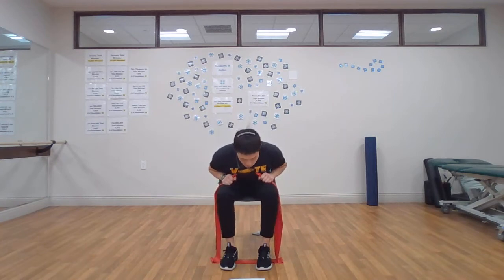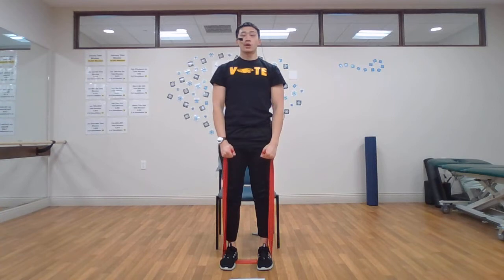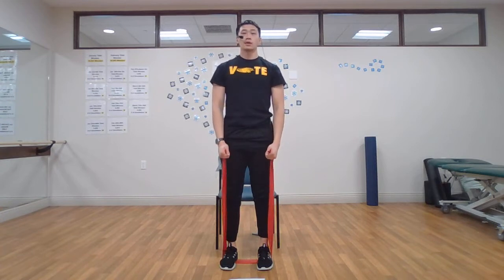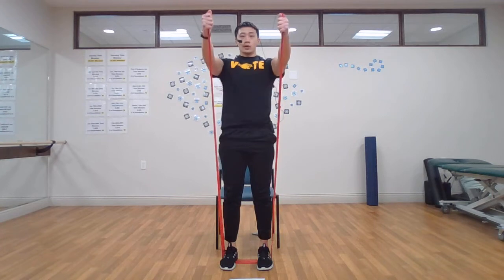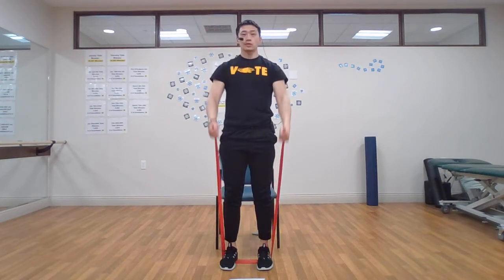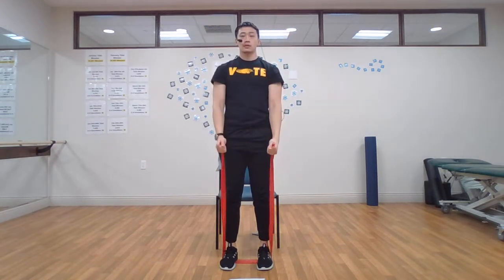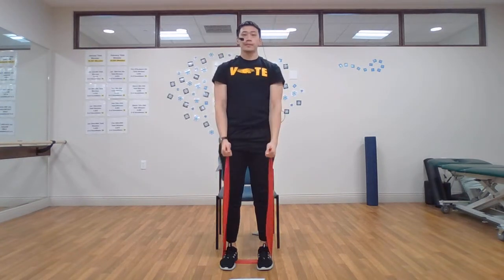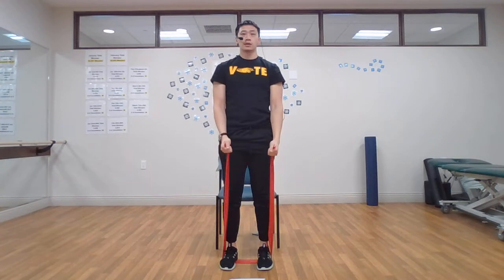Great job. Let's go on to the next one. We've got the front raise standing here. You can either choose to stay seated and do some forward raises, or you can choose to stand — standing nice and tall and pulling forward. We're going to begin in 3, 2, 1, and go. Arms coming straight out forward, a little bend in the elbows so we don't have too much tension. And 5, 4, 3, 2, 1.